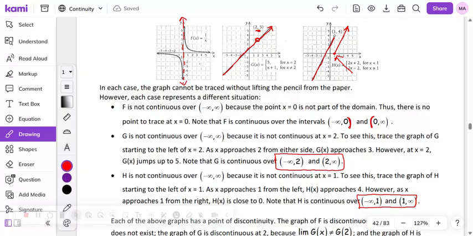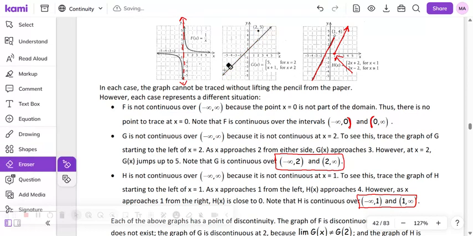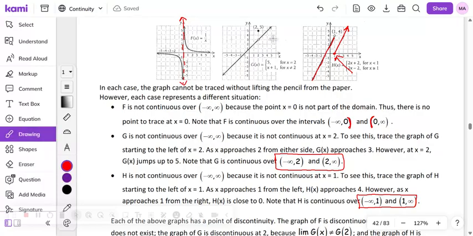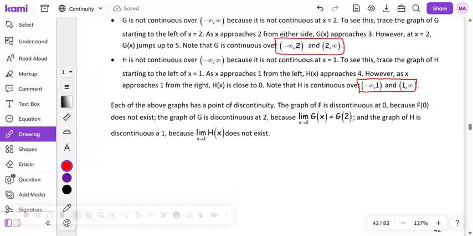What I want you to look at for the second example, and this is where we're going to really get into some new material, is that another way to think of this is that the limit as we approach 2 is not equal to f of 2. So the limit of the function as x approaches 2 is not equal to f of 2, meaning the height of the point when x is 2. So let's go to the next page.